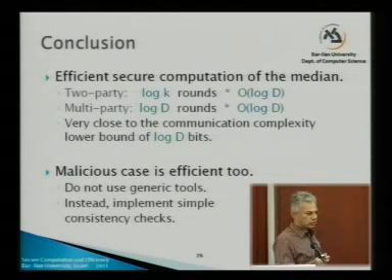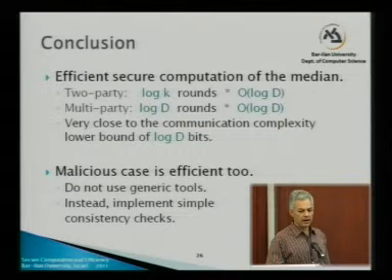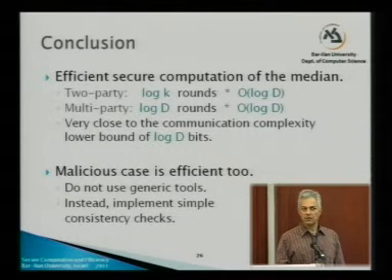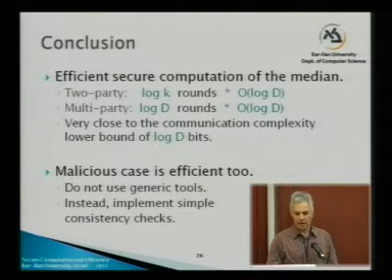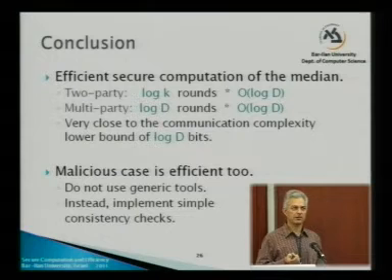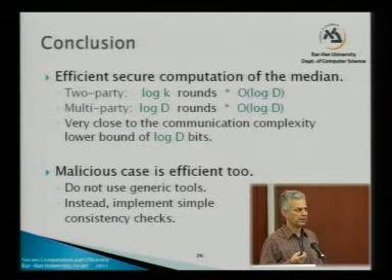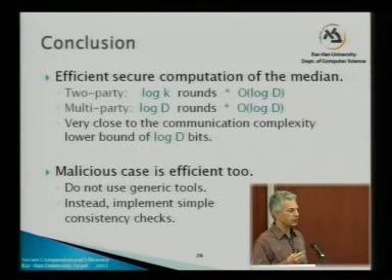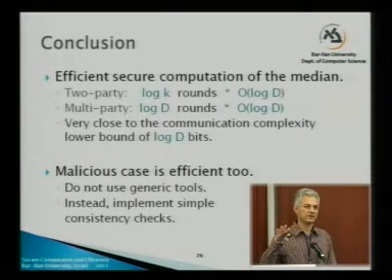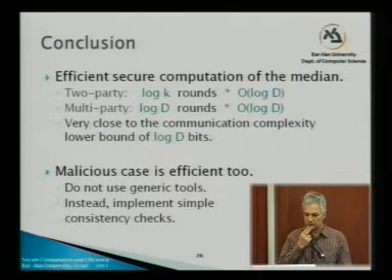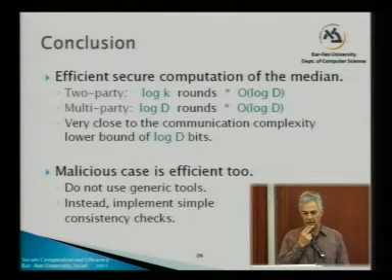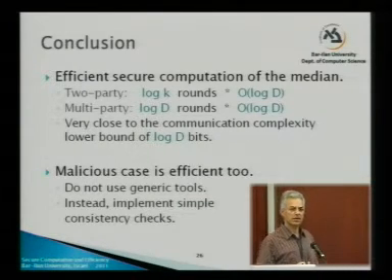So to wrap up what we did here, we showed pretty efficient protocols for computing the median or the kth value, which is a quite useful statistic. And we did this by observing how the function behaves and using generic computation just for doing simple comparisons. The rest is done by observations about the function. And also the malicious case is not very hard.